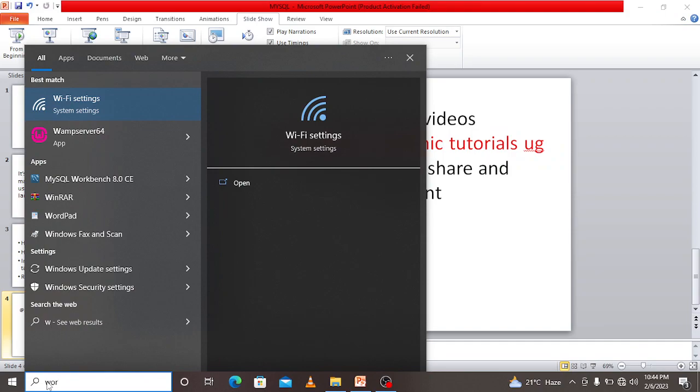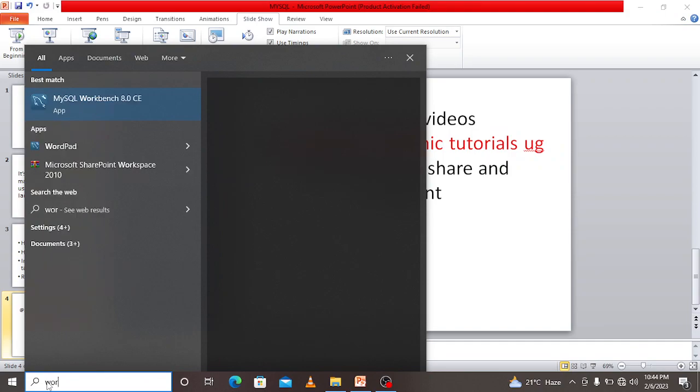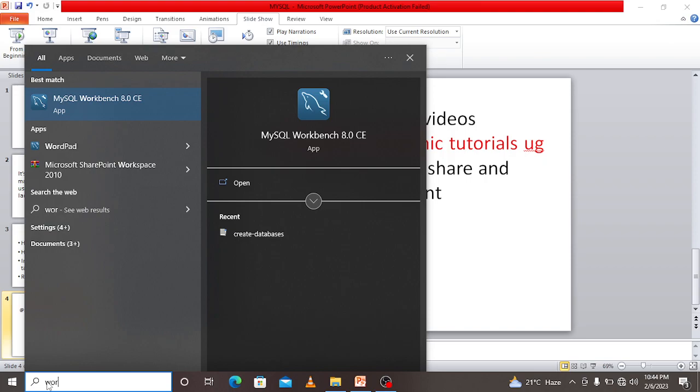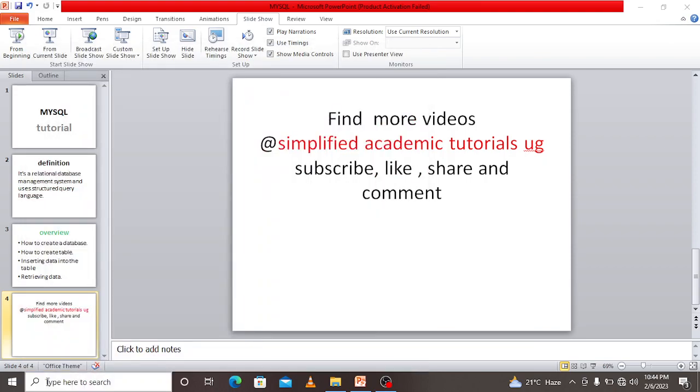In case you don't have this software on your machine, you can go to mysql.com and download it. So I'm going to open MySQL Workbench. It's loading. Let's give it some time. It's going to launch. Let me relaunch it again.